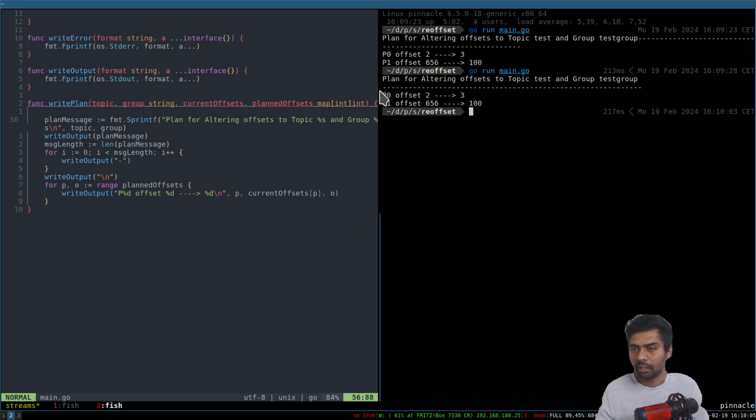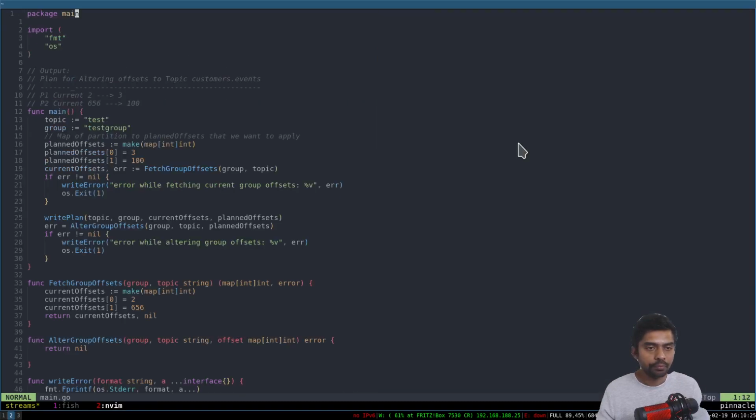So we got the hyphens till the heading of the first line, and then we have a very nice plan which says for partition 0 we are going to change the offset from 2 to 3, and for partition 1 we are going to change the offset from 656 to 100. This is perfect. So now we have written an outline which is working.